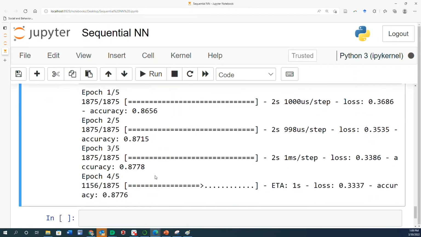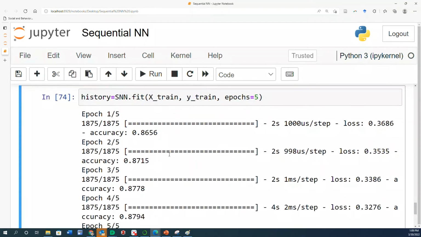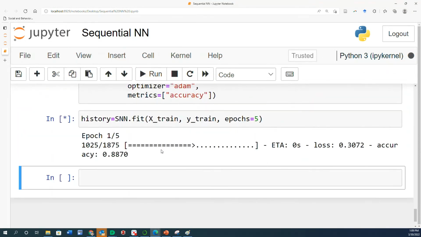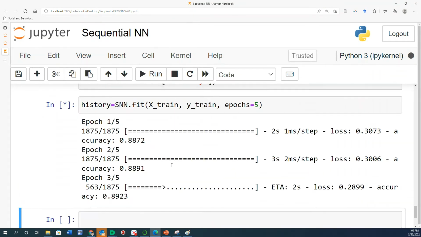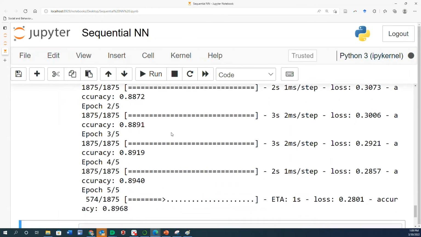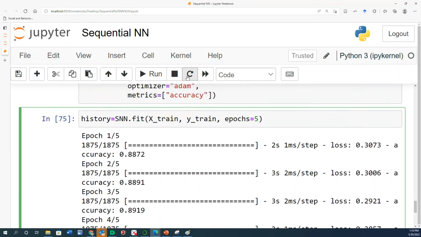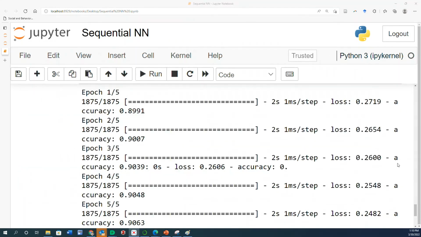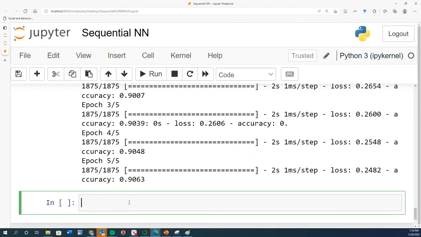So it starts at 86% and goes to 88%. I want to see if I can increase it from 88% to something higher. So we are at 89%. Let's just run it one last time. And we can get 90% accuracy, which is really good.